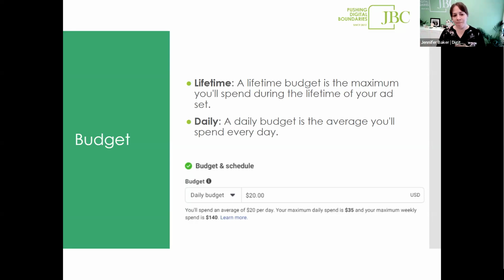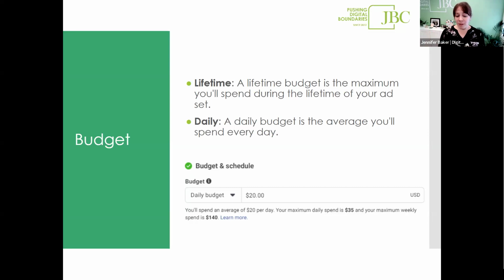So when it comes to budget, to be honest, the lifetime and daily, it all ends up the same at the end. It depends on how you want to control things. So the lifetime budget means the lifetime of the campaign, not the lifetime of your life, like your personal life. So it's the lifetime of the campaign. So that lifetime could be 1 week, it could be 1 year, it could be short or long. Daily, it's literally daily. So it's, I want to spend $10 a day, $20 a day, or so on.